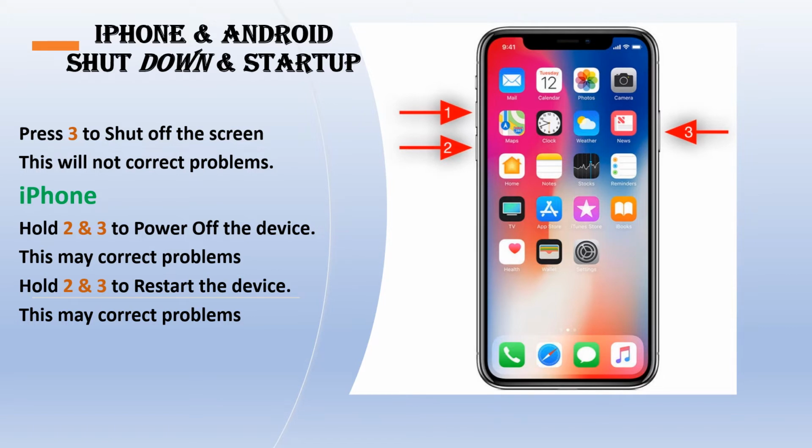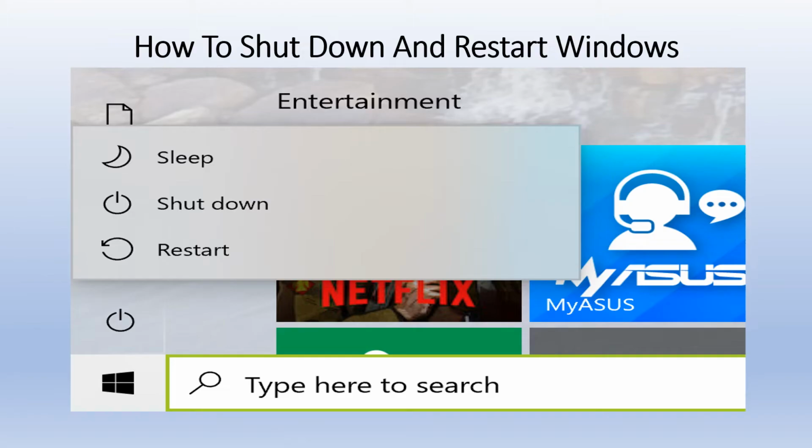And what you would do is press that, and that will shut down your phone or your computer on an Apple product. On an Android product, all you do is long press the number 3 key, which is on the right, to power off, and you hold it down for a little bit and it'll go off, and then you can restart it the same way. You just hold that 3 key on the right for a little bit of time.